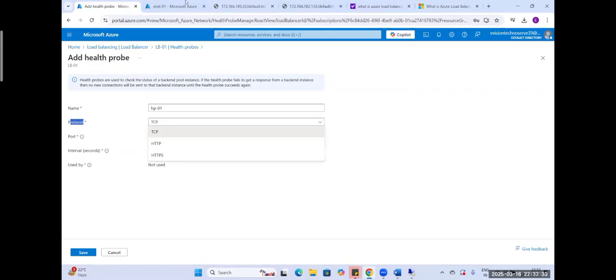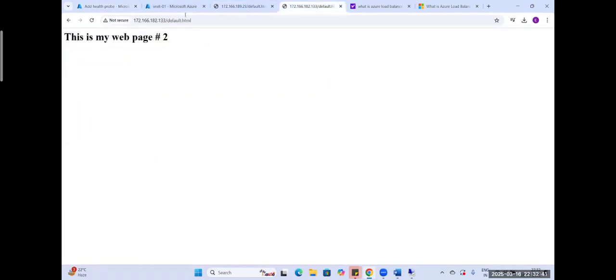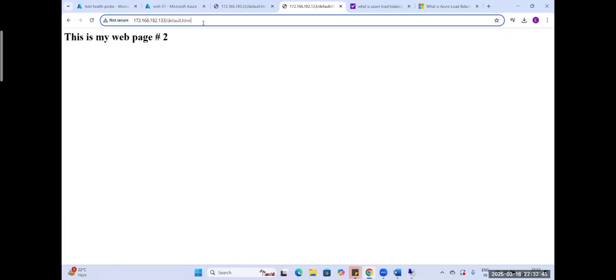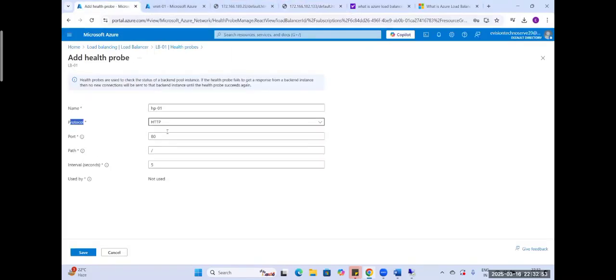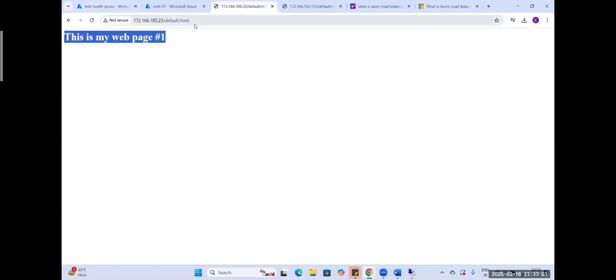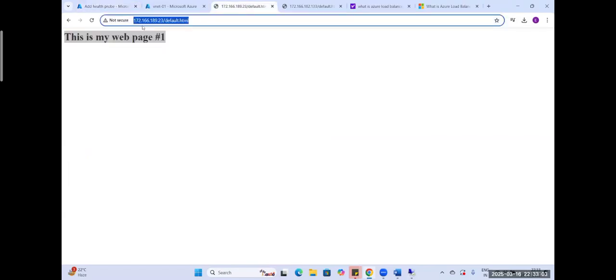Generally, what happens, the website that I have run here, these are on HTTP. कल मैंने दिखाया भी था, this is not HTTPS because we are not using any SSL certificate. So the website which is operating on my servers is using HTTP. So if you want, you can choose HTTP as well. But there are companies who have a mixed environment. Companies में mixed environments होते हैं. The website which is external will always be HTTPS in the companies.